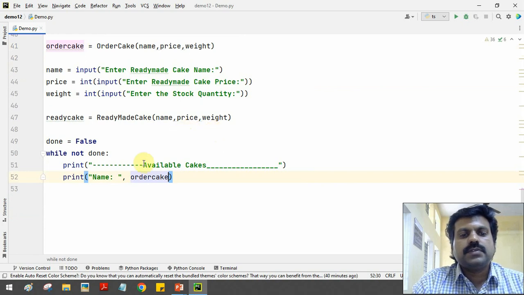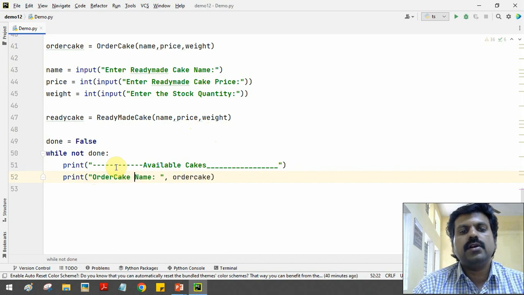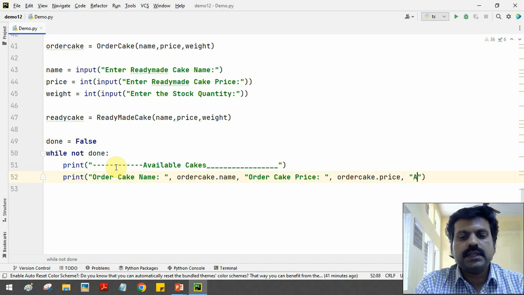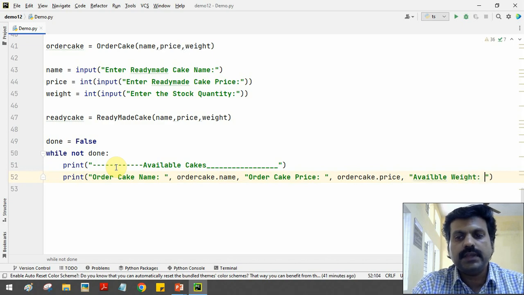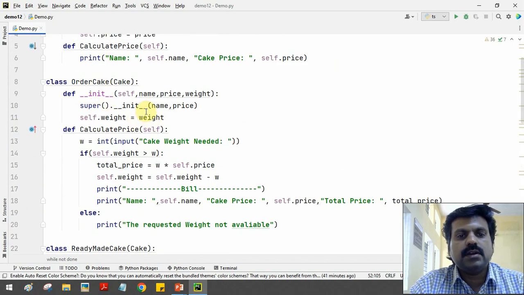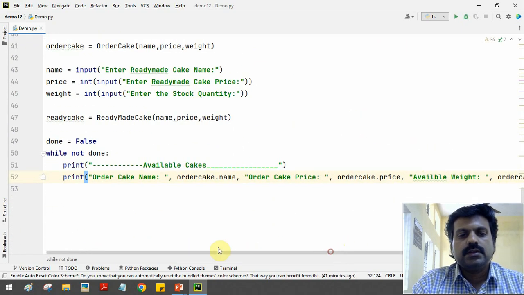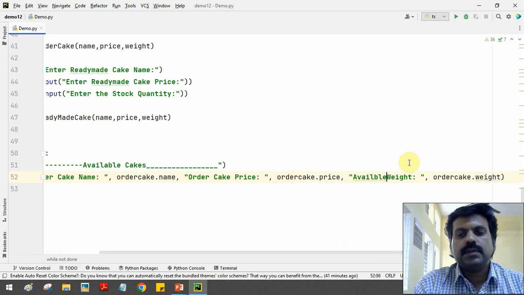We'll print order cake dot name, followed by the order cake price and the quantity available. Actually, available weight, not quantity. For order cake we have created weight, right? So we have to display available weight.